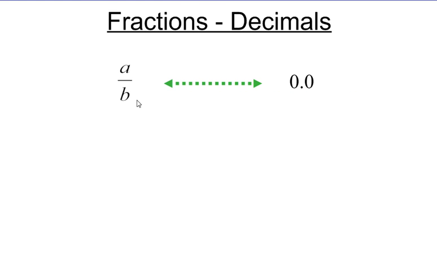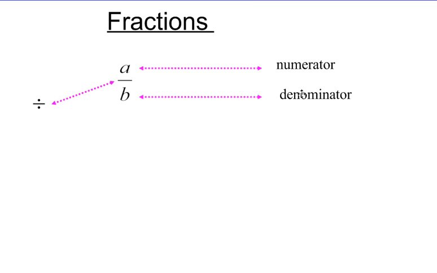Now, when we look at a fraction, it's similar to something that looks like this. We have two parts separated by a line, and we're going to talk about those parts in a second. And a decimal is represented by this point in between called a decimal point, and we have numbers with place values. Let's focus on fractions first.